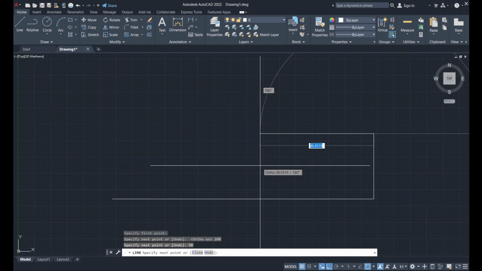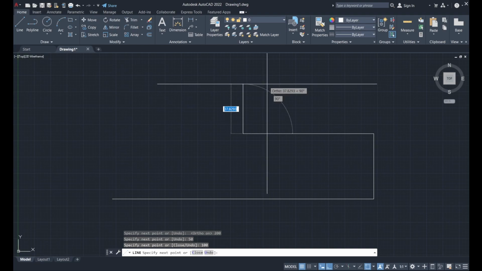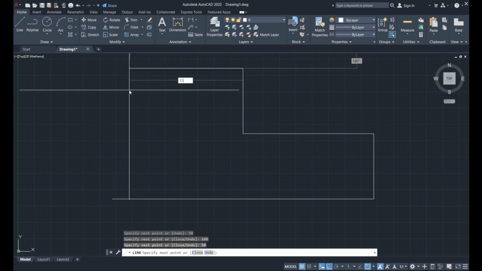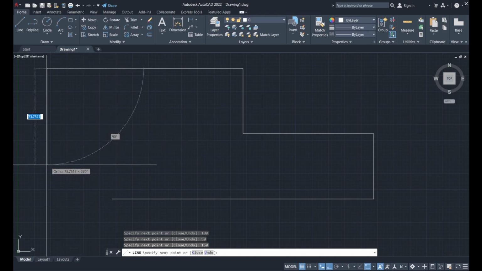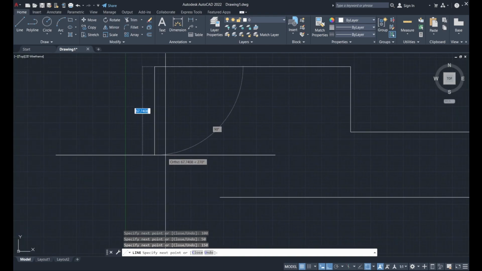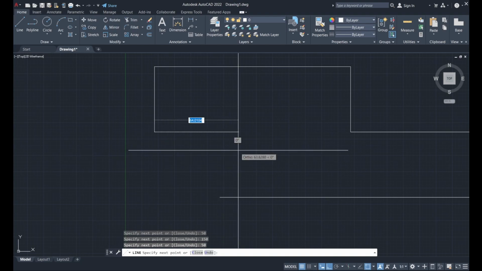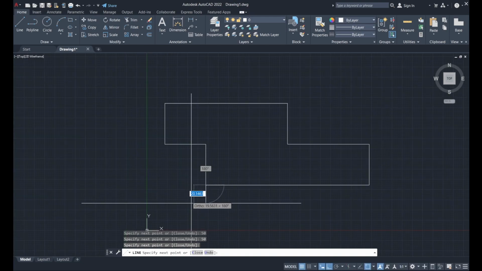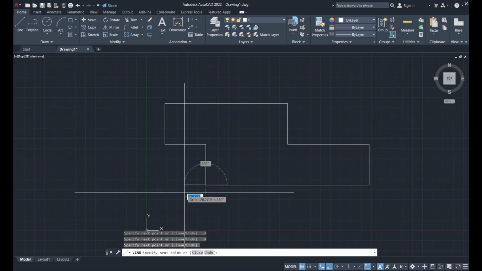I'm going to move it to the left. I'm going to press 100, enter. I'm going to go up, press 50, enter. Now I'm going to press 150, and now I'm going to go down again by 50, enter, 50, enter, and now I can just close the line. It will still continue to draw lines, so I can just press escape on my keyboard.